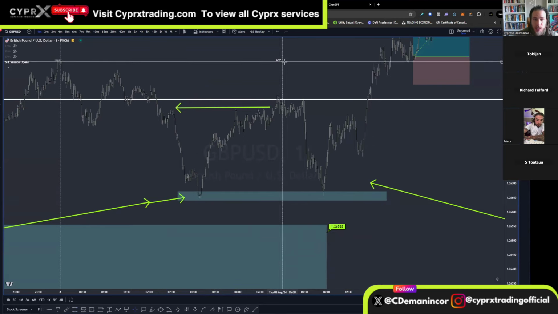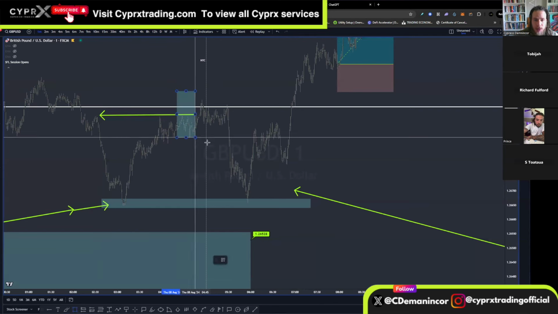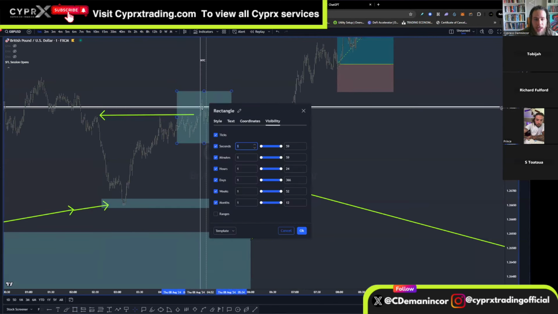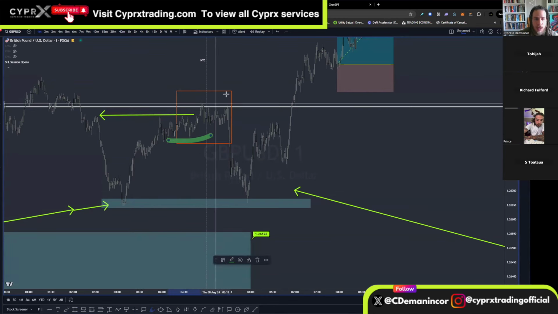You can see that New York session, plain and simple, drop price down because they're not going to buy from highs. How many times have I shown you guys in the 2.0 content not to trade in this manipulative window from 3 a.m. to 5:30 a.m.? This is because 9 times out of 10, market makers are setting up a trap underneath of lows and above highs.